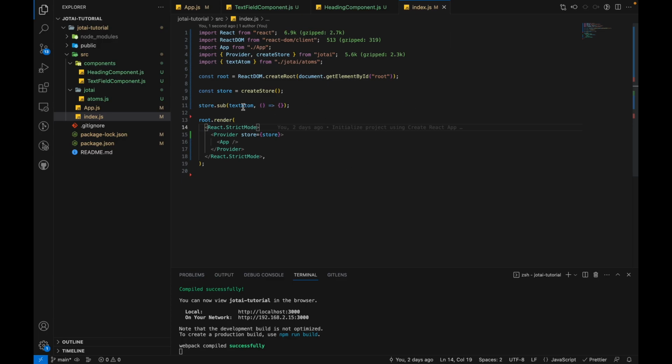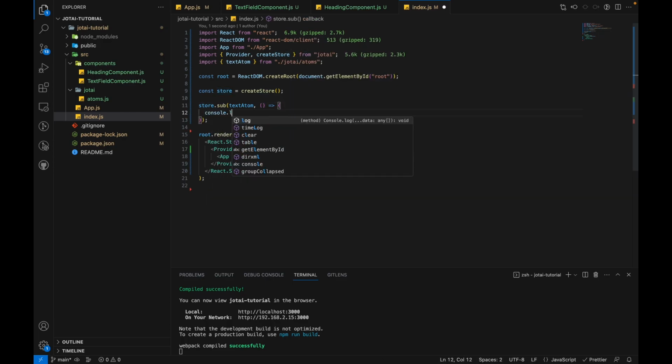So now we can access it with the store. And we want to console log our text atom. So let's just say text has changed to, and now we just have to get the value.